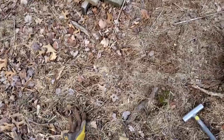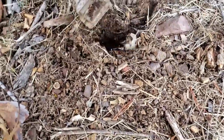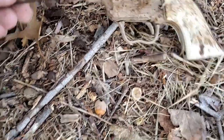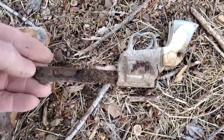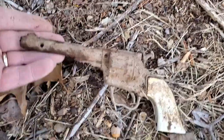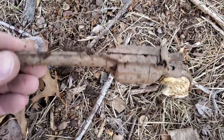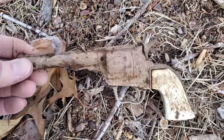Oh my goodness, I just found a surface find. My first one ever. This is awesome. Yes. Check that out. It's just sitting right there on the ground. Dang. That is cool. Oh my goodness. Well, that's one of my bucket listers. Now, if I can find me a thimble, that'd be great. Check that out. That is nice.